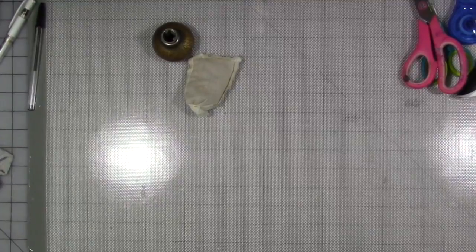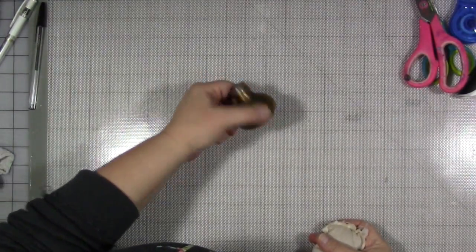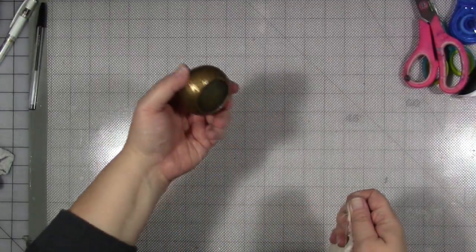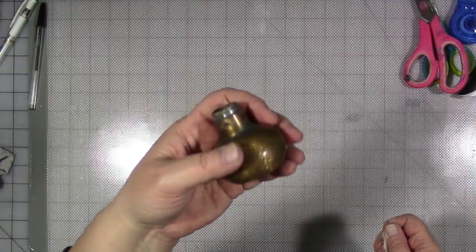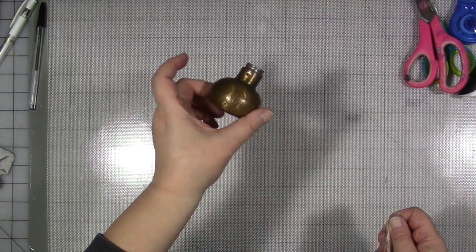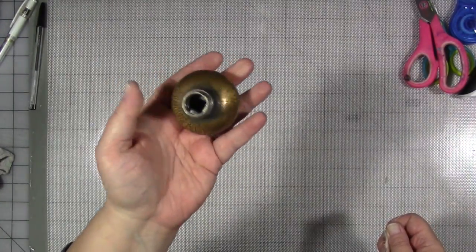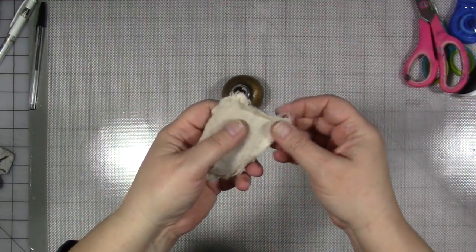I decided to stick with my original thought of the doorknob. I have a little place I can stick it so I thought I'd do that. Now this doorknob is from the late sixties, early seventies — it's not very heavy, and for what I want to make, the base needs to be heavy and weighted. So I also have these little muslin bags filled with BB shot.